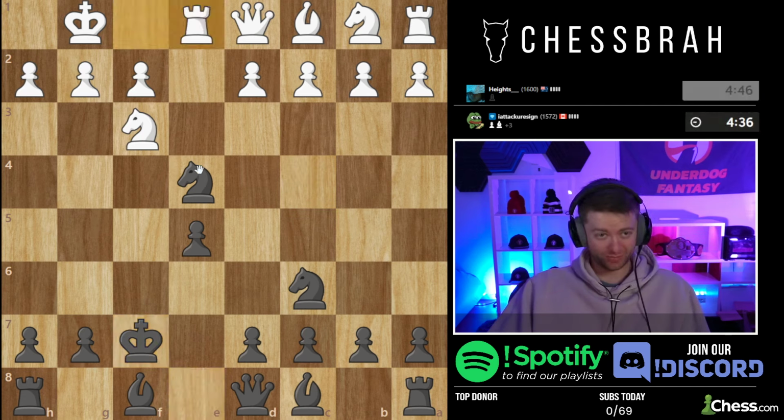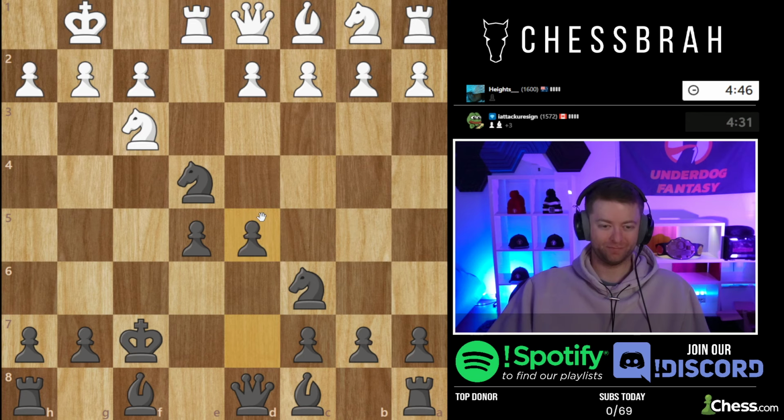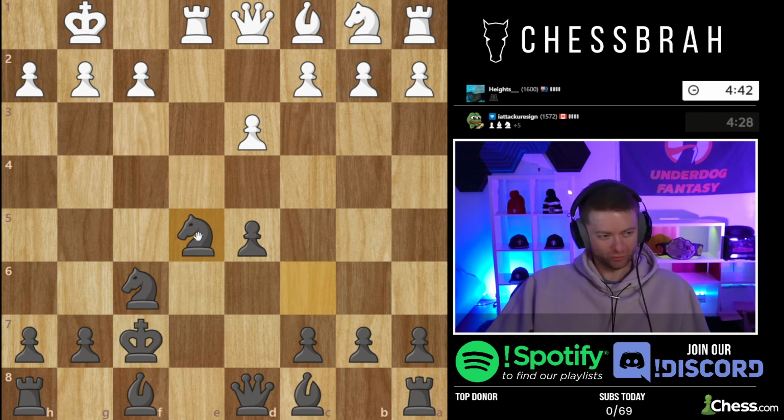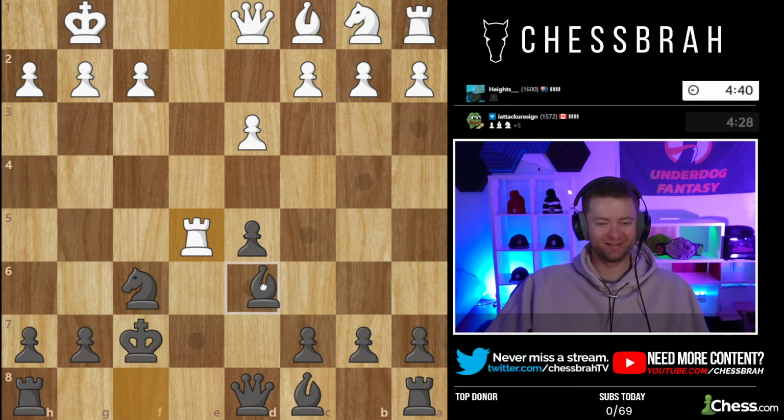He goes bishop takes f7 and rook e1. I mean, can you believe that? Can you believe that? Like, what's dude threatening? Buddy, you've got a pawn for the piece, and you're the one getting attacked.